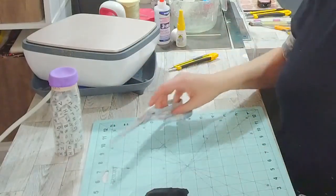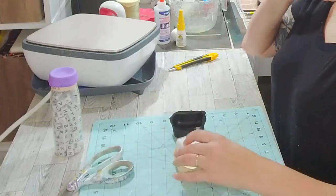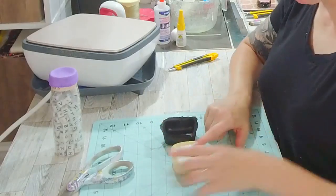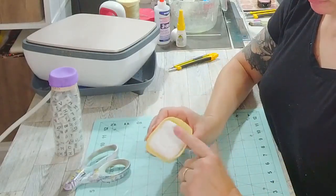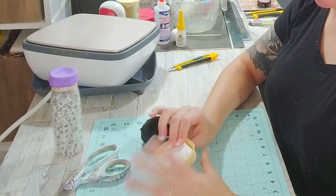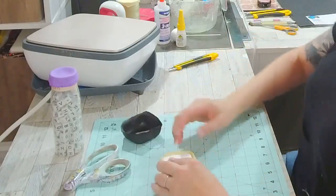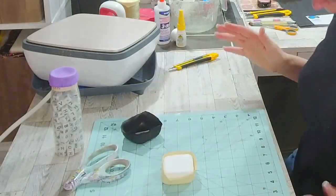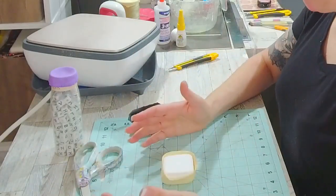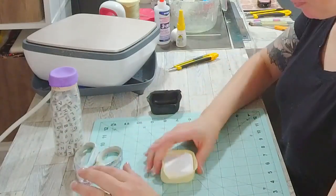Okay, now, all right, so now what I'm gonna do is I'm gonna put this back in and I'm gonna cut it down. And the place where I pressed down has created a little bit of an indentation, and I'm just going to make sure that that's on the back side. It's not going to affect the quality of the craft. I like that to be on the back surface. A lot of times when you're using a ball and you're making a face, having that in the back, it's going to get covered up by hair that you make and stuff like that.